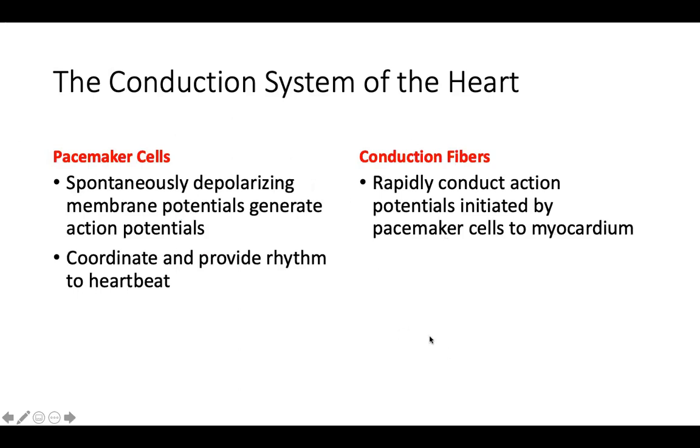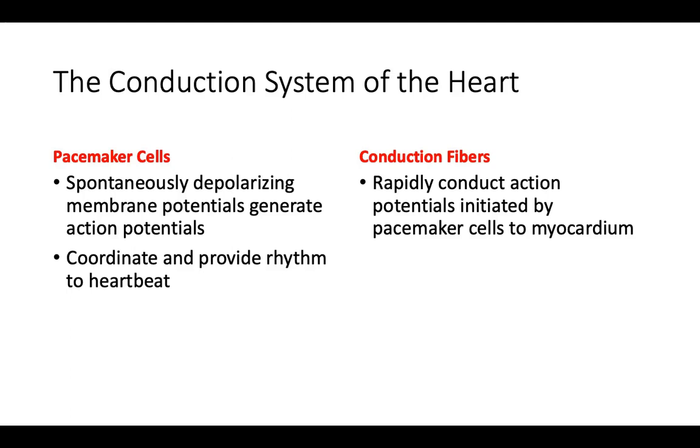So let's talk about these groups of cells and look at their differences. The pacemaker cells can spontaneously depolarize. They can just, through fluctuation of the membrane potential, spontaneously generate an action potential. And we would have talked about this property before. We also see this in single unit smooth muscle. So it has this inherent property to manipulate the membrane potential and spontaneously, without any neurotransmitter, without any neurons or neuronal input, they can on their own generate an action potential. Because of this autorhythmicity, they can coordinate the rhythm of the heartbeat.